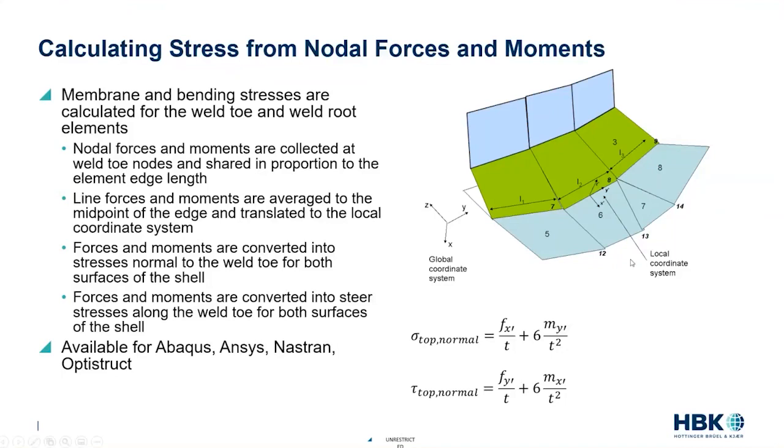The structural stress is a combination of basically a tension and a bending, and it's actually done in 2 reference systems. The first one is done with stresses that are normal to the toe and bending moments that are about that toe. The other is a set of stresses that are shear stresses between the 2 elements, and then a bending moment about that as well. And so these 2 sets of stress components go into our calculation, and they allow us to use a wide variety of stress measures, whether it be toe normal, whether it be critical plane. And again, one advantage of the force and moment approach is it's applicable to almost every analysis package out there: ANSYS, Abaqus, Nastran, OptiStruct.